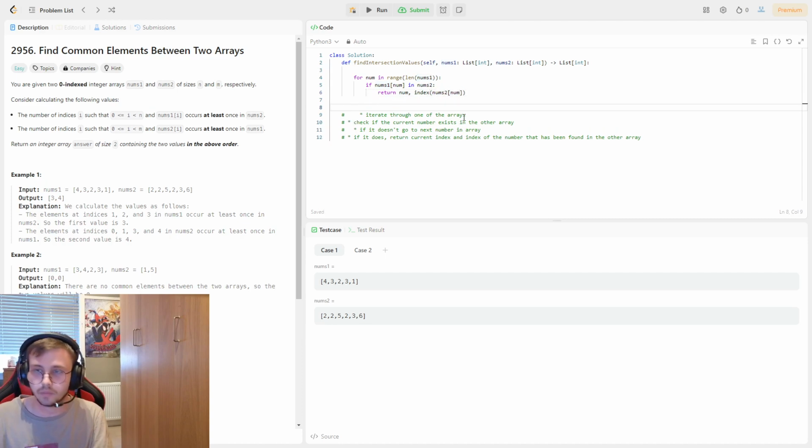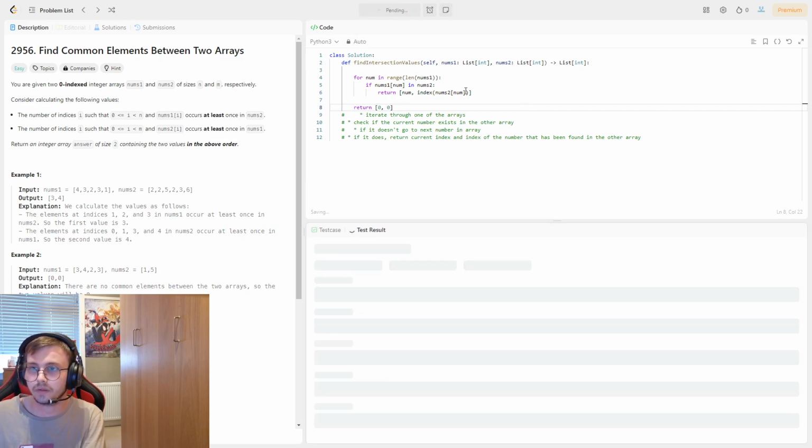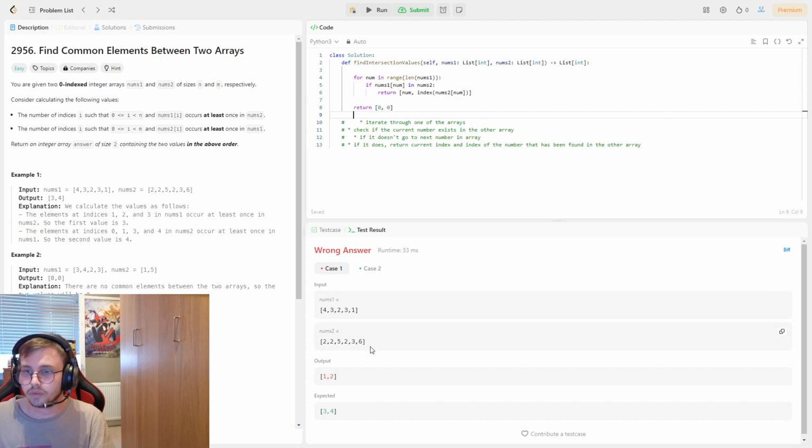And then if we don't find anything, we just return 0, 0. I think it should just be as simple as that. Let's hit run and see. So this one's wrong.